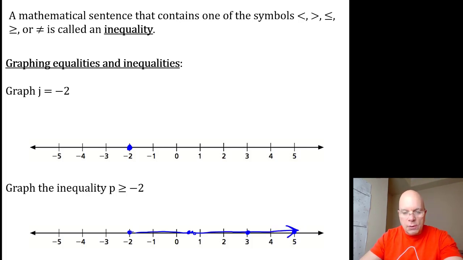So you graph an inequality by graphing an endpoint like -2 and then an arrow showing all the possible values. It could be anywhere from -2 all the way up to infinity. It could be a million. A million is greater than or equal to -2 because a million is greater than -2. So a graph of an inequality shows all the possible values of the variable. And since p could be exactly -2, we put a solid dot at -2.